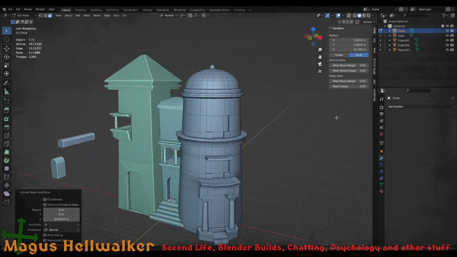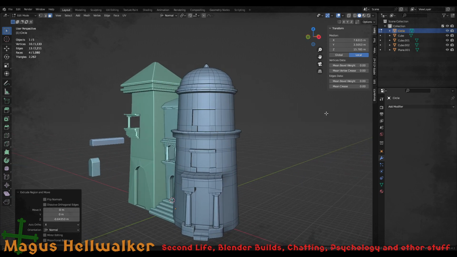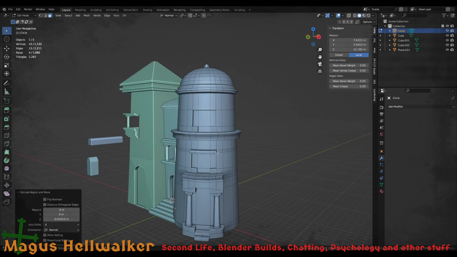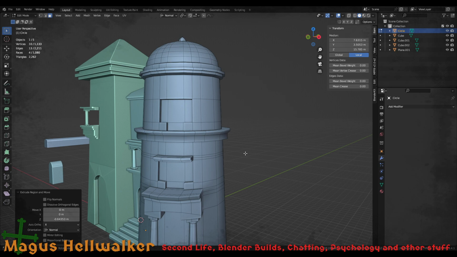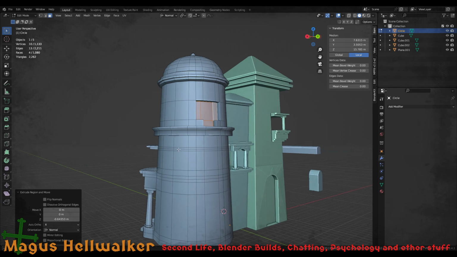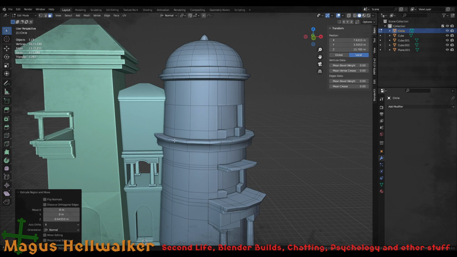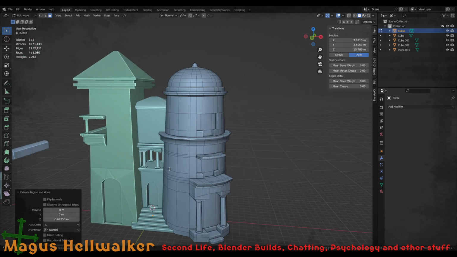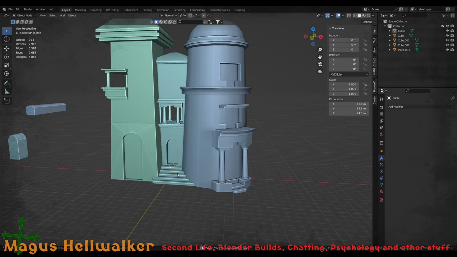Like this. There we go. That's fine. Okay. As I say, this is nearly finished. I need to make the portal. The portal thing.